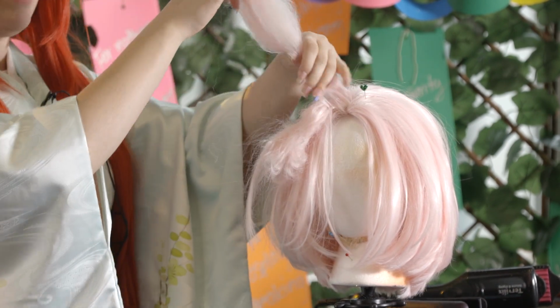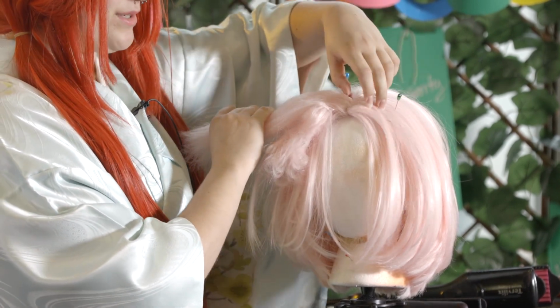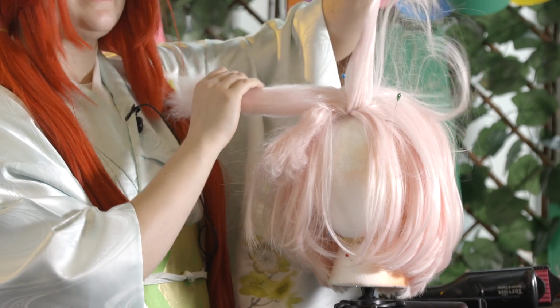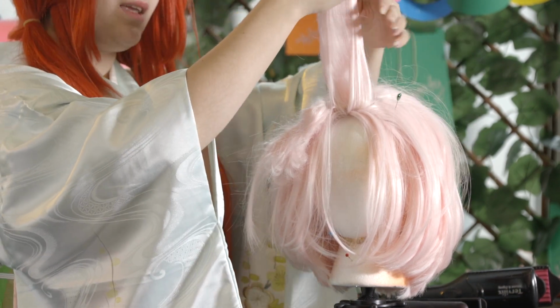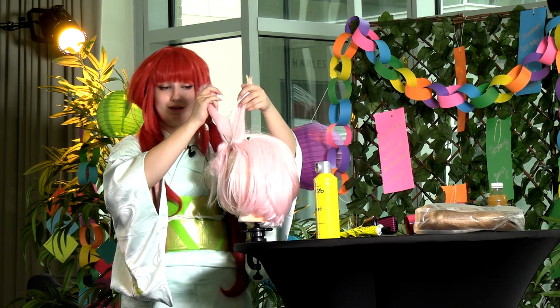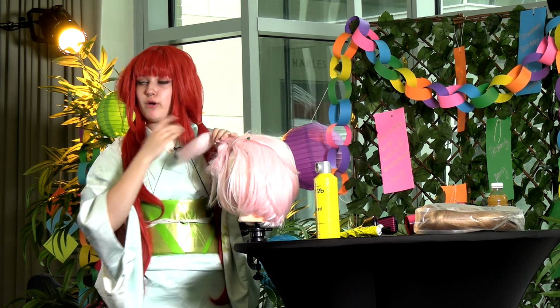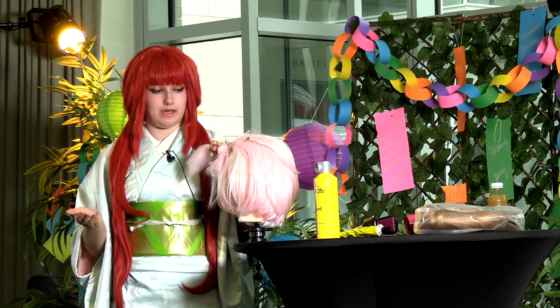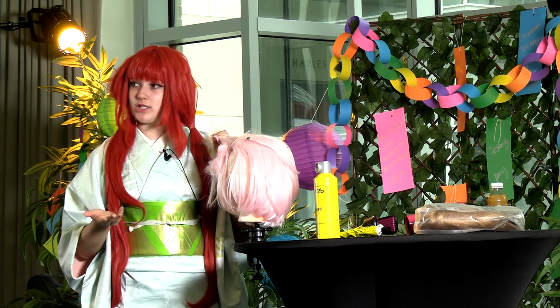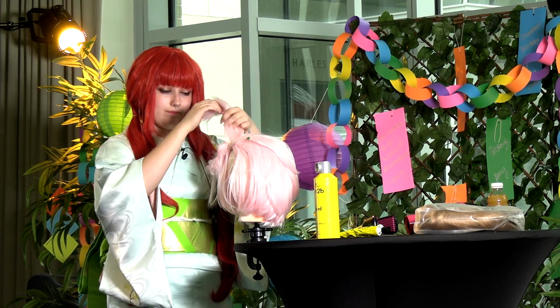That is one nice teased section. For comparison, the amount we started with looks something like that. Can obviously see the difference. This is going to be what you want for spiking, for large bangs. If you're doing a large ponytail, like any kind of Akali cosplay, or Kuki Shinobu from Genshin Impact, this is going to be the best way to start for that.